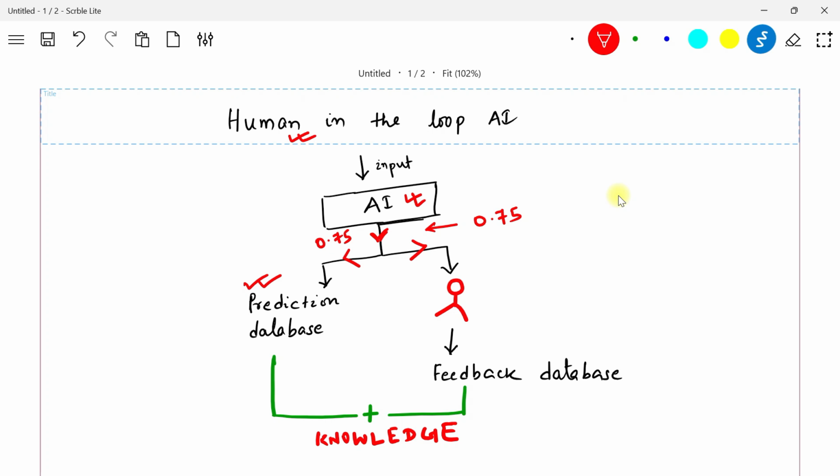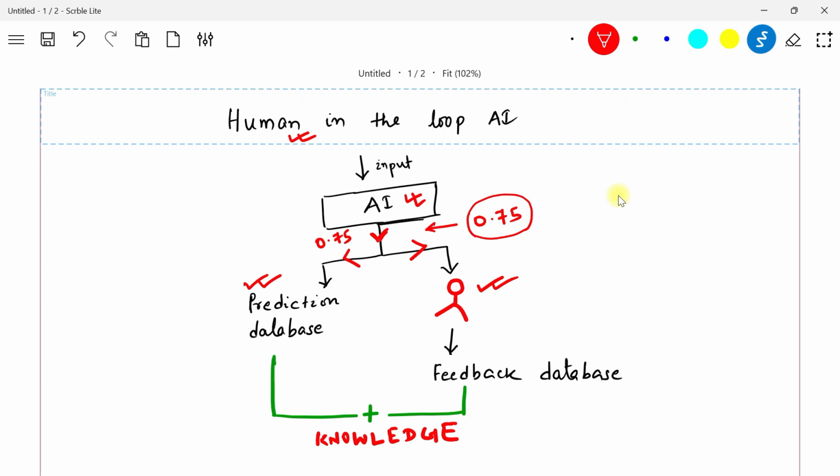And this way there is a human sitting. What is the job of this human? The output that was predicted by the AI is not very confident, the confidence score is low, or in other words, this output should be manually reviewed by a human.